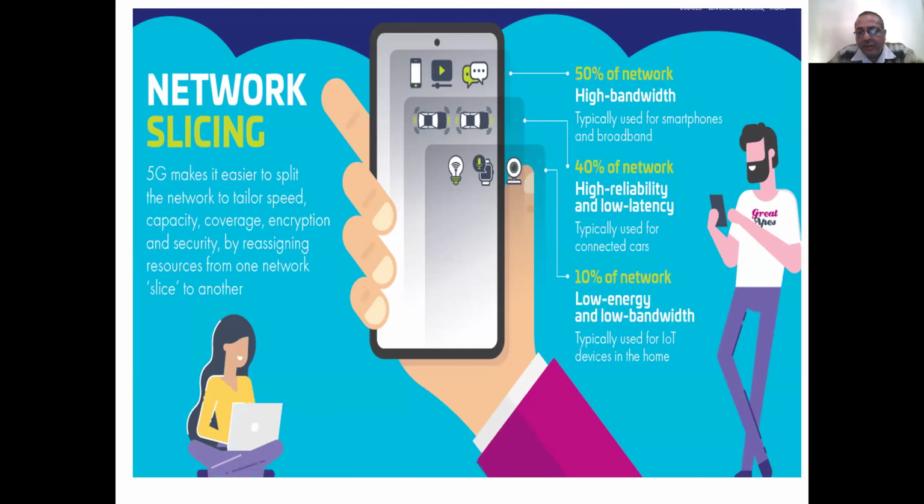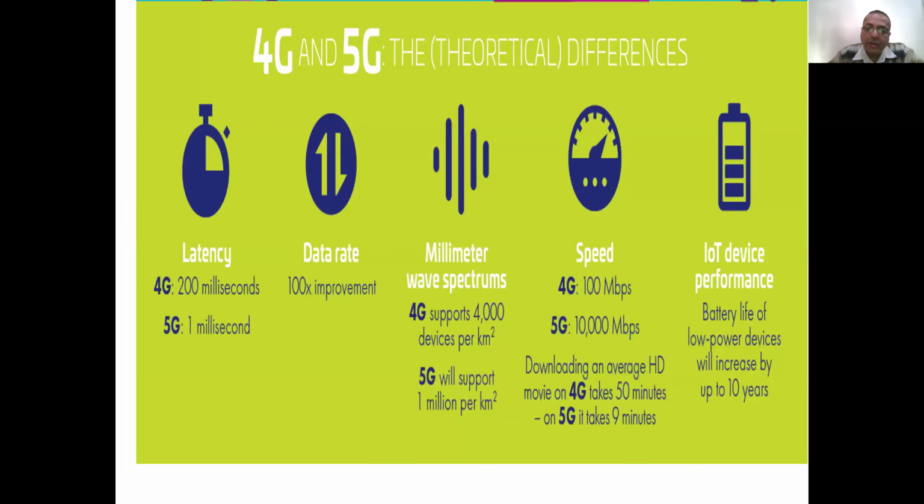Now we see we have so many applications. Like if I am working on audio, I require a very low data transfer speed. Whereas if I am downloading certain video or a certain high system, I require a high data transfer speed. So it can be done like this. Then it supports capacity, it supports certain coverage area, it supports encryption, where I require the data to be transmitted in an encrypted format, meaning security. Then it is supporting all this. So again, it is using high bandwidth, the system is highly reliable, it has very low latency and low energy, right? So we are also focusing on the energy now.